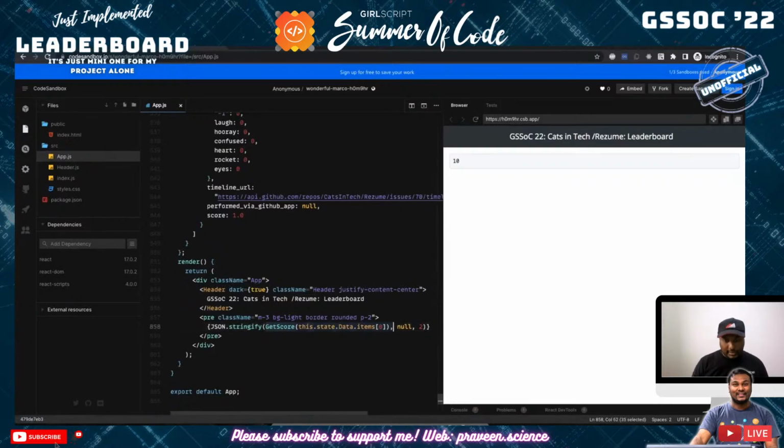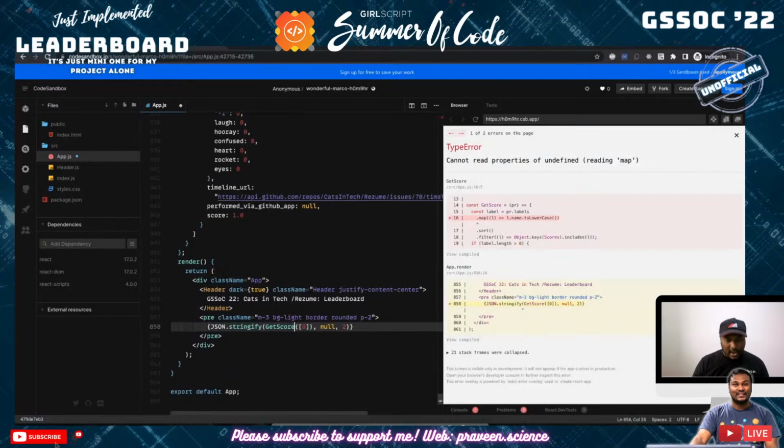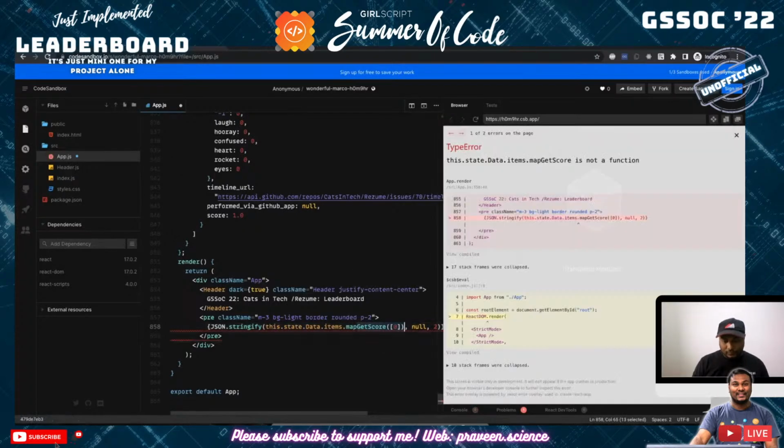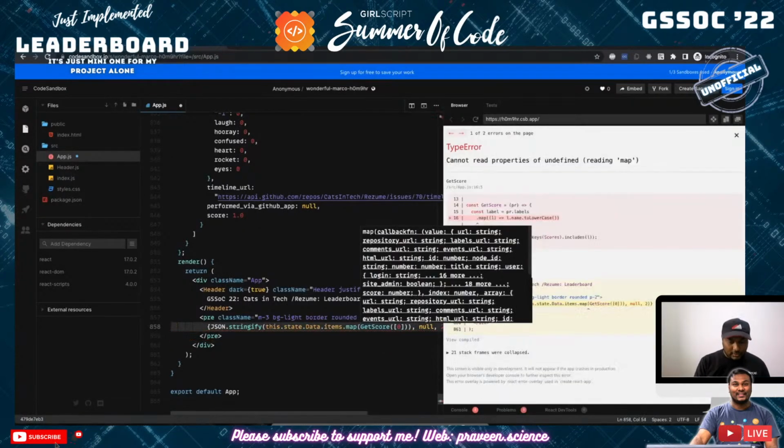So this is get score of item of 0. How about I do get everything here? So for example, if I'm using items as the thing, I want to map everything. Okay, items dot map. So there is this item.